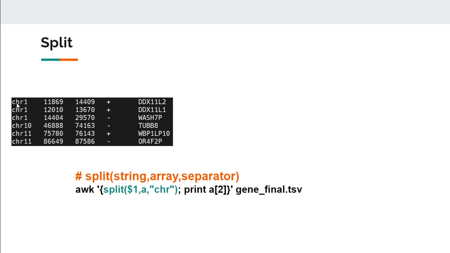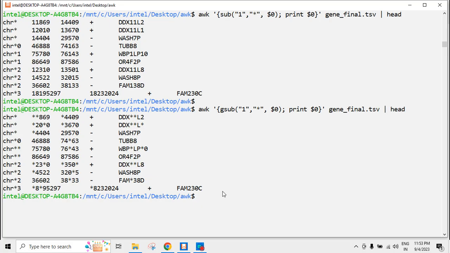So that means this will be removed, and then after cutting, the left side will go into the first index and the right side will go into the second index, because chr is present only once. Let's say if I split with tab, then the data will be split like that. So first, second, third, fourth, fifth column, like that it will happen, and each of these will now become an array element, and that will be stored in this variable called a, in this example. And then you can simply use square bracket 2 to fetch the second index of that array. Very simple. Okay, so let's try this example.